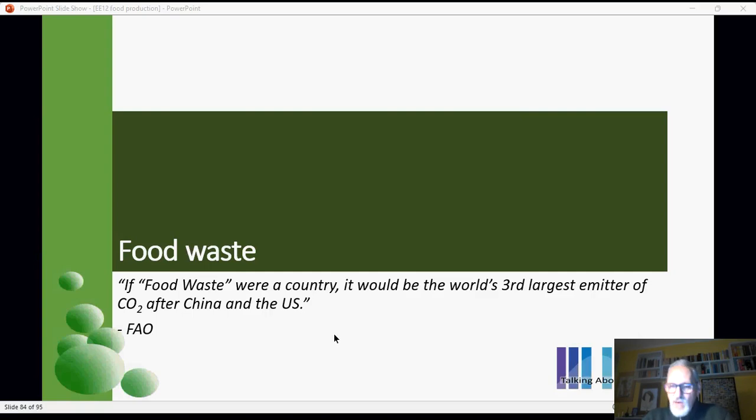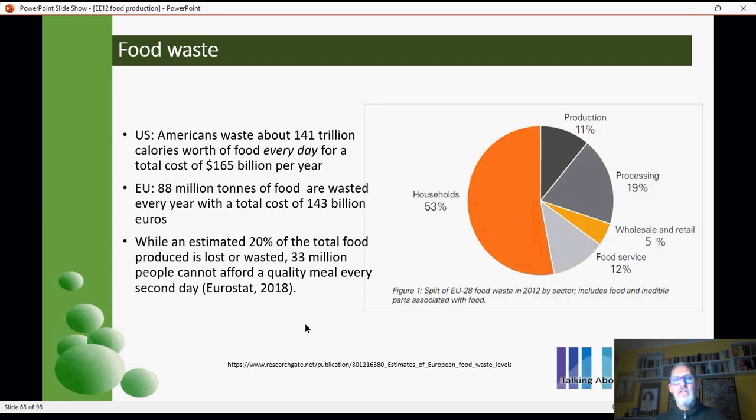In other words, when we waste food, we're not just wasting the food that we're not eating, we are wasting all of the resources that went into that food and went into getting that food into our kitchen, onto our plate, or into our fridge. Okay, so the idea of food waste is a very, very important concept, particularly when we think about, well, in all of this environmental stuff, what can I do? What's my role? What can I do here? How can I contribute?